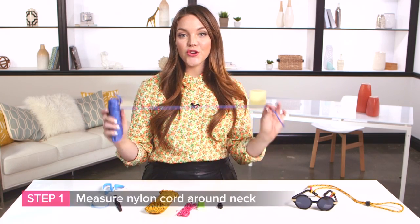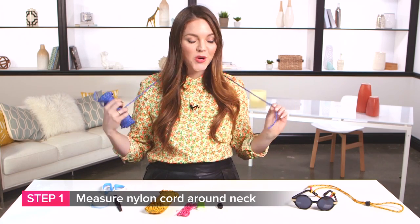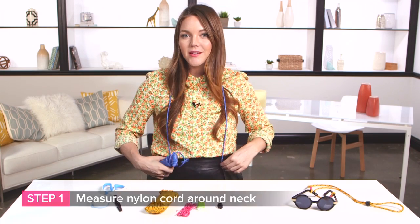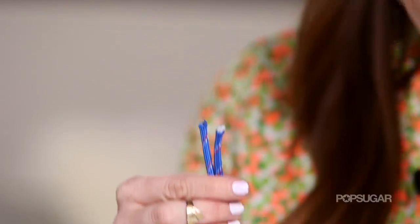Start off by measuring out your nylon cord around your neck. This is really a personal preference. It just depends where you want those sunglasses to fall and how much room you want in the back. I say about almost to your hip length is a good place to go by. And also keep in mind that we're gonna wrap up each side by 1.5 inches.